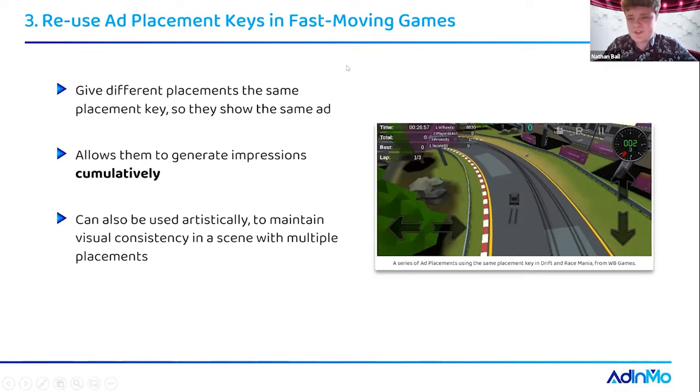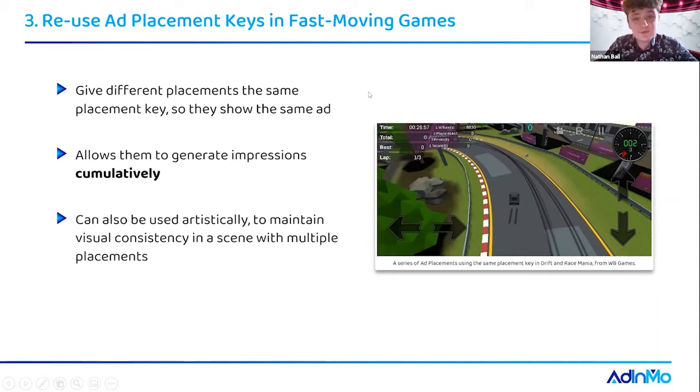So the way it works is you have the SDK that you download, and you also have the AdInMo developer portal, and you work across both of these things in order to place your placements. You generate a placement key in the portal, you bring that over into the SDK and your game engine, you apply that to your ad placement, and that is how the ads are delivered programmatically into your game.